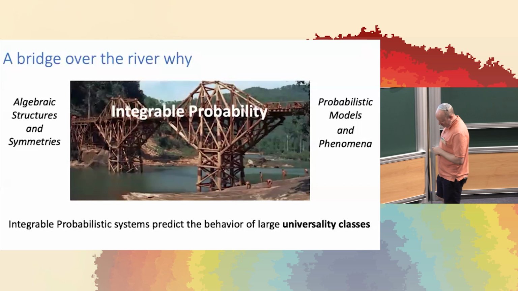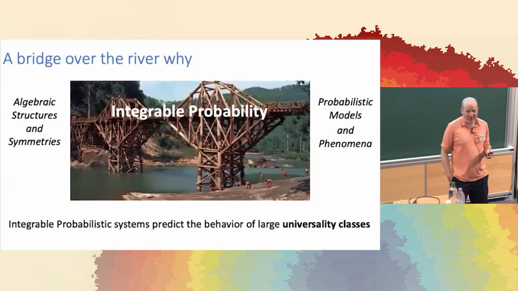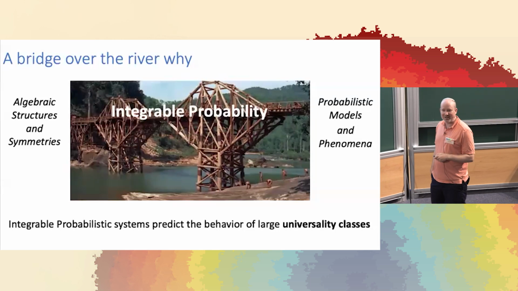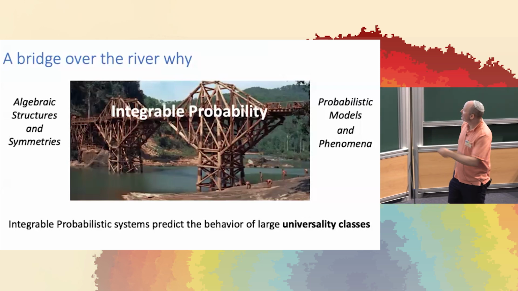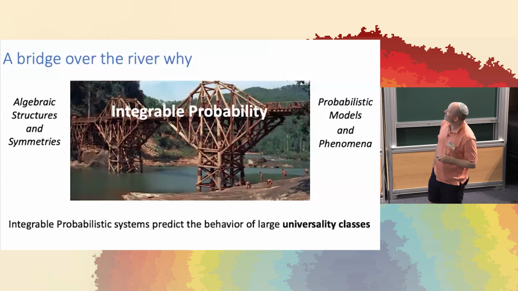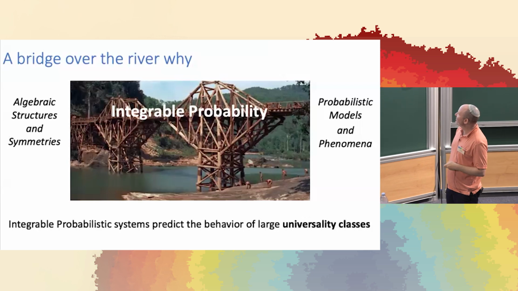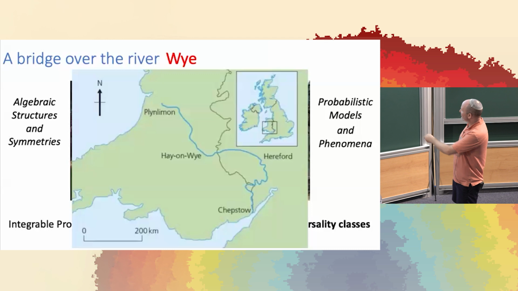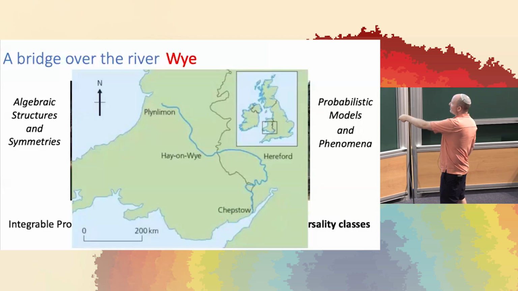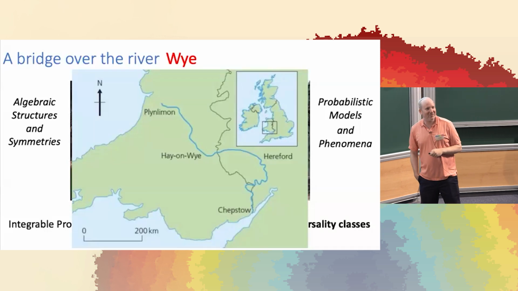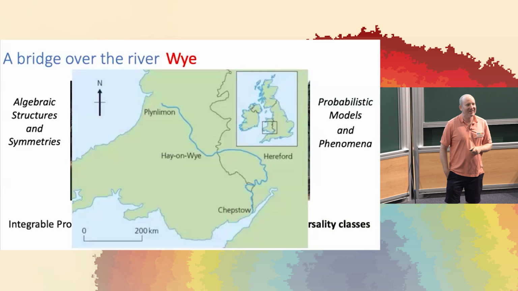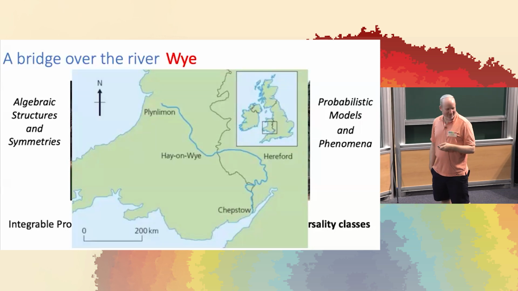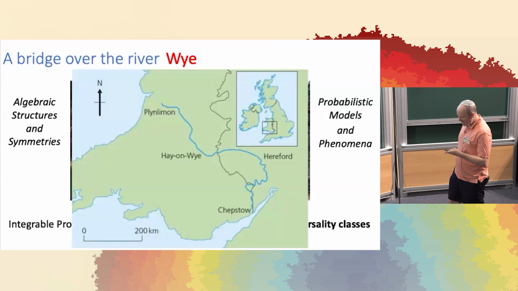OK. So what I want to discuss now is where does this picture come from and what can we do? This is a bad joke I made the first time I gave this talk, which is that I want to explain why. So I said a bridge over the river Wye. There's this river Kwai, right? Like this famous movie. This is the river, the bridge. And in fact, when I gave the talk the first time, I was in Bristol. And somebody told me that there's actually a river called Wye right next to where I was. It's spelled differently. And maybe my joke would have been funnier if I had realized that. Now, I couldn't think of a funny joke about the river Yvette, I guess, is what I'm near. But anyway, I apologize about that.